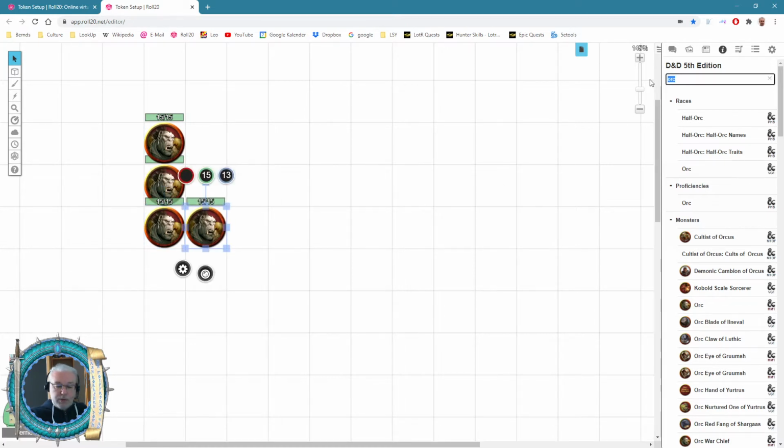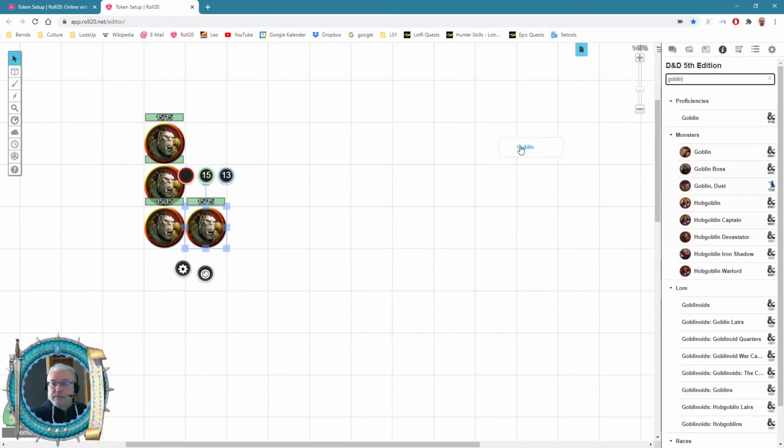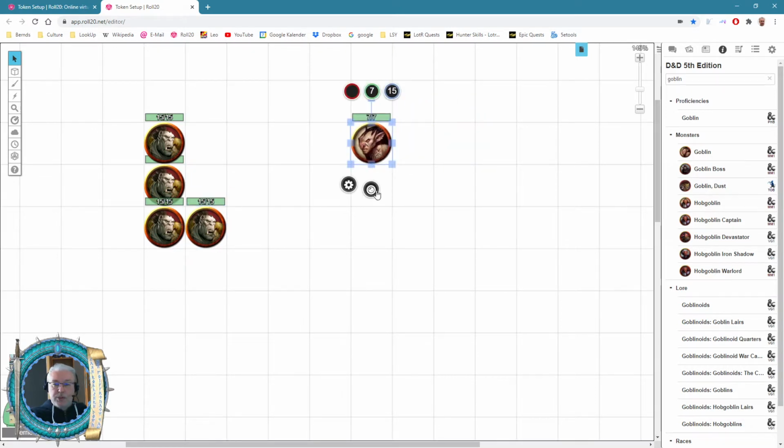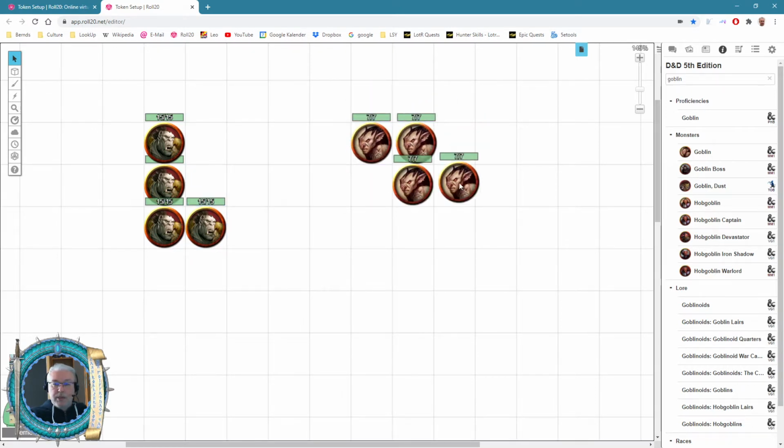And maybe you want to have also some goblins. Same thing here. Just with more goblins because they have pack tactics and they would appear in greater numbers.